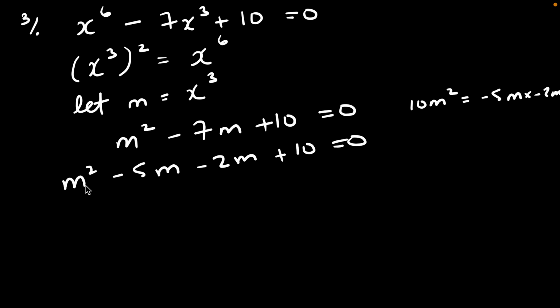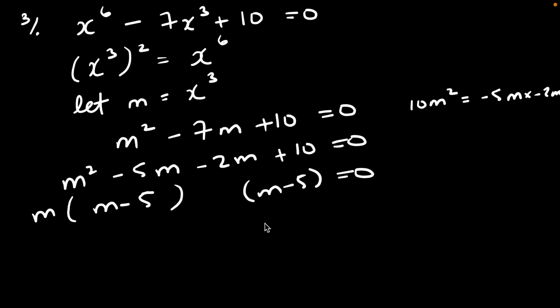What's common to these two terms here? Of course, it's going to be m. What's left? m minus 5. Write my bracket back down immediately. Then I'm going to say what times m gives me a negative 2m? It's negative 2, and negative 2 times negative 5 is positive 10. What's left is m minus 5. m minus 5 times m minus 2 is equal to 0. And we're in a good place. Yeah, we feel blessed and highly favored. All right, we're almost there.